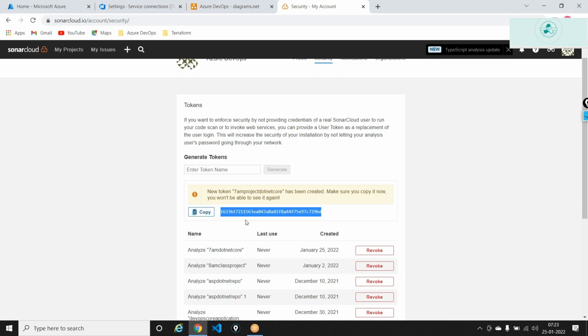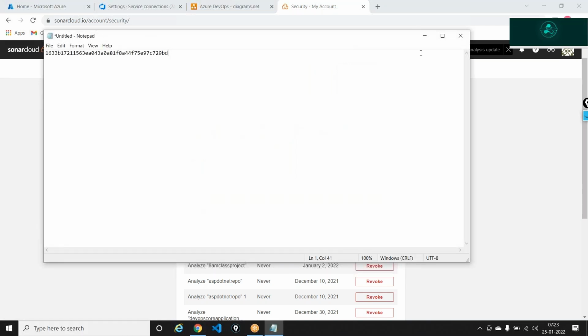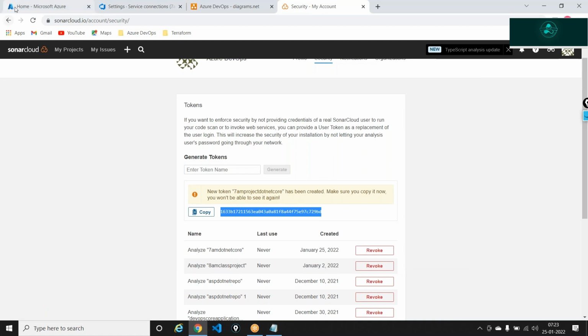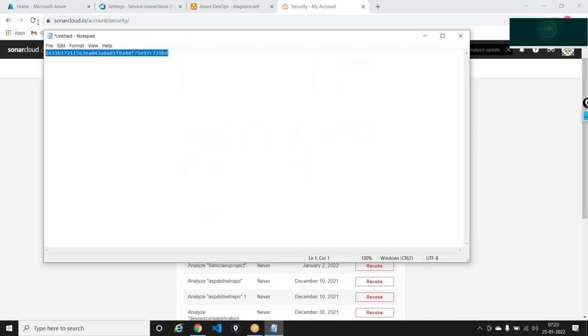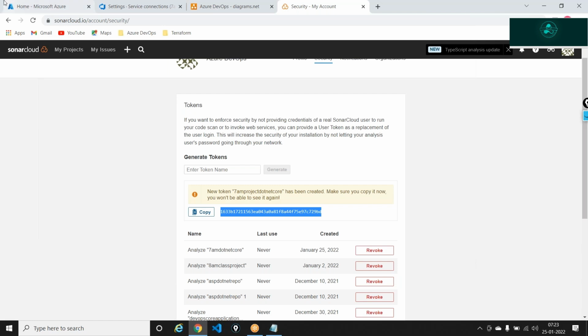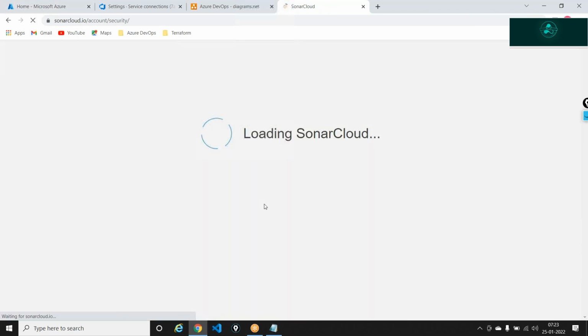Now, very importantly, guys, you have to make sure to save this key somewhere. Once I copy it and paste it in a notepad, and then refresh, the key will not be seen again. It will disappear, meaning you cannot retrieve this key again. So please make sure to save this key somewhere safe, whether in a notepad or in something we'll talk about called key vaults in Azure. We normally save all these keys in a key vault. We'll talk about it. So please save this key, because once you refresh this page, you won't be able to see it again.